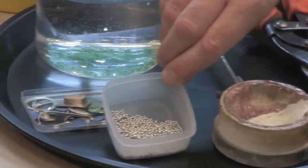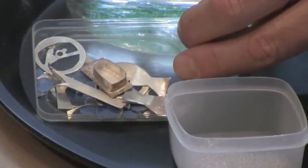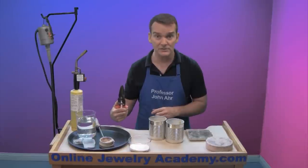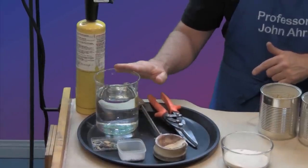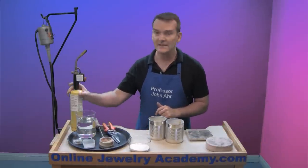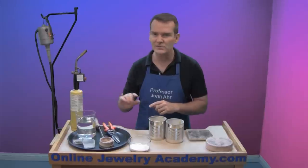What we're going to melt in it is a combination of sterling silver shot, which looks like silver BBs, and we may combine it with some sterling silver scrap material. What makes this material melt quickly is a very large surface area, which means a lot of small pieces, so your scrap material might need to be cut with a pair of shears — any shears that will cut through the material are good enough, you might even use scissors. You also want to have a water supply handy that you could pour into the cans to extinguish the flames and cool the can off. To melt the material in the crucible, I'm going to need a torch. You could use either the acetylene or this torch; the smaller butane torch won't work that well for this.